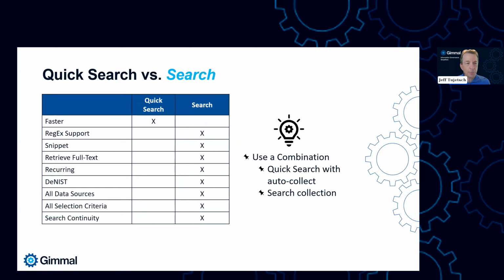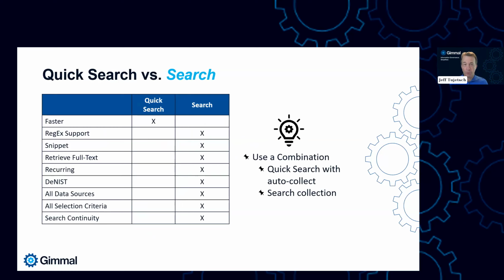One of the things I've been asked about a lot is if you ever notice when you go out to create a search off the add menu, you have the ability to do a search or a quick search. So what's a quick search? Quick search is leveraging an index, and that's only available for a specified set of data sources.